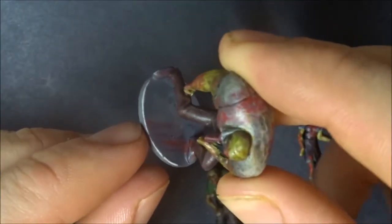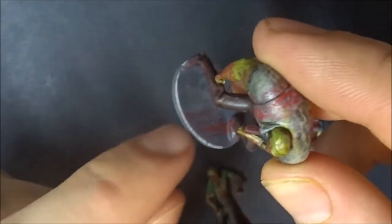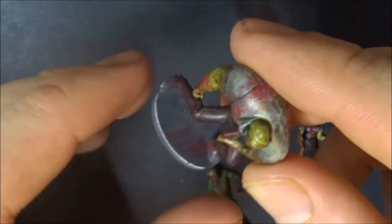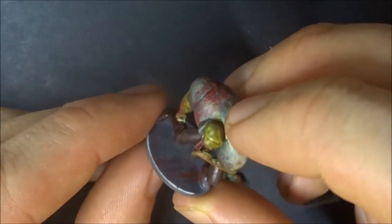Oh, and also I did a bit of a blood effect on the base as well for some of them, so it looks like they've been scraping their feet along. Not all of them got that, though. I varied that a little bit so that it wasn't just generic. Some of them look a little bit different.